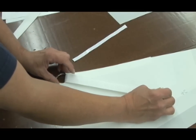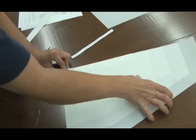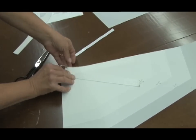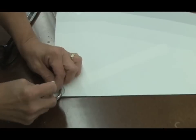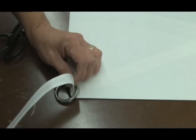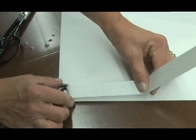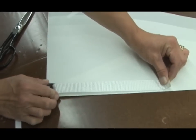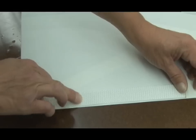You'll notice that Deb has peeled back the paper revealing the glue, and then she just sticks it on top of that patch assembly. Remember, we're saving the largest patch for last, that we are not contending with at this point. We'll contend with that later. Now she flips the panel over and bastes the other leg of webbing on, right up, butted up against that edge, as you see here in the video.